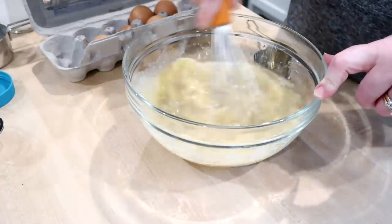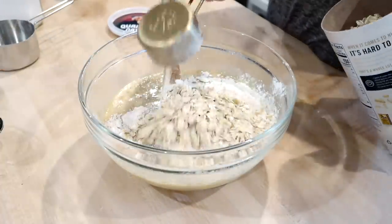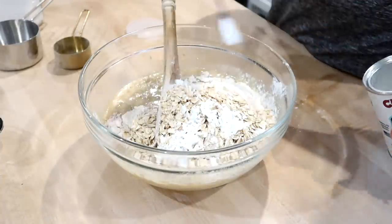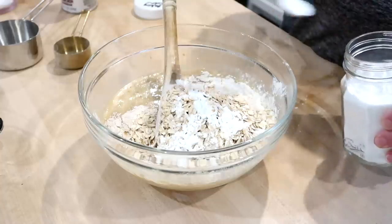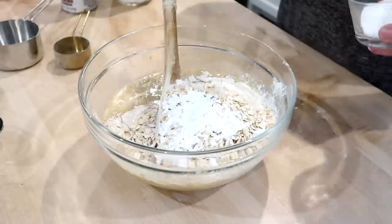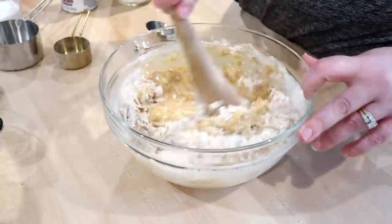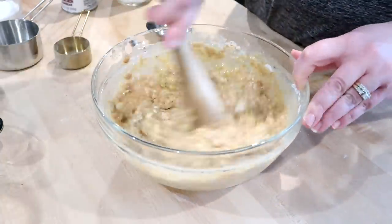I like to make these into mini muffins. My kids love the Little Bites chocolate chip muffins, but mostly I think those are junk food, so if my kids are going to eat mini muffins I'd rather have them eat something where I know what the ingredients are rather than a bunch of preservatives. I added baking powder, baking soda, and salt. You don't even really need a mixer to mix these up — I'm just using a wooden spoon to combine everything until all the dry ingredients are thoroughly mixed in.